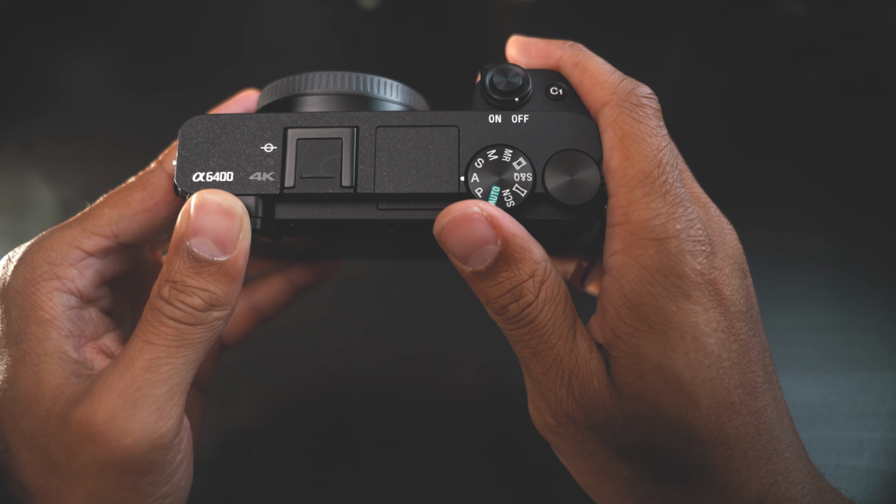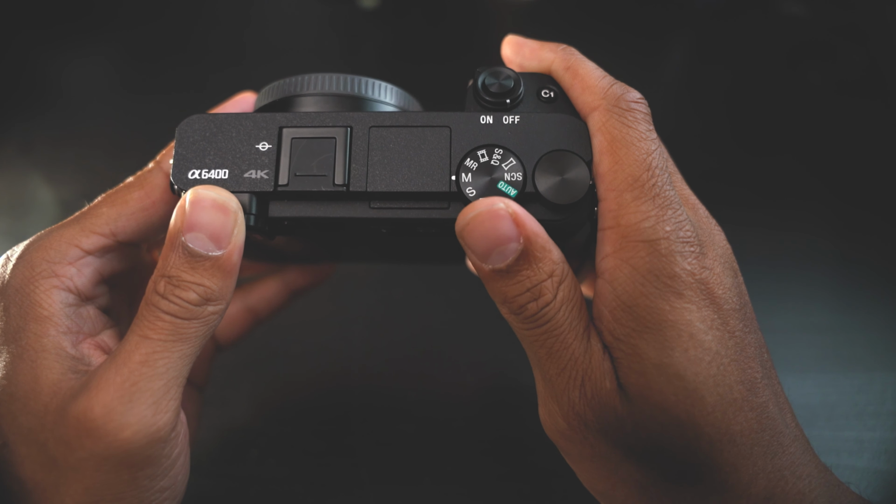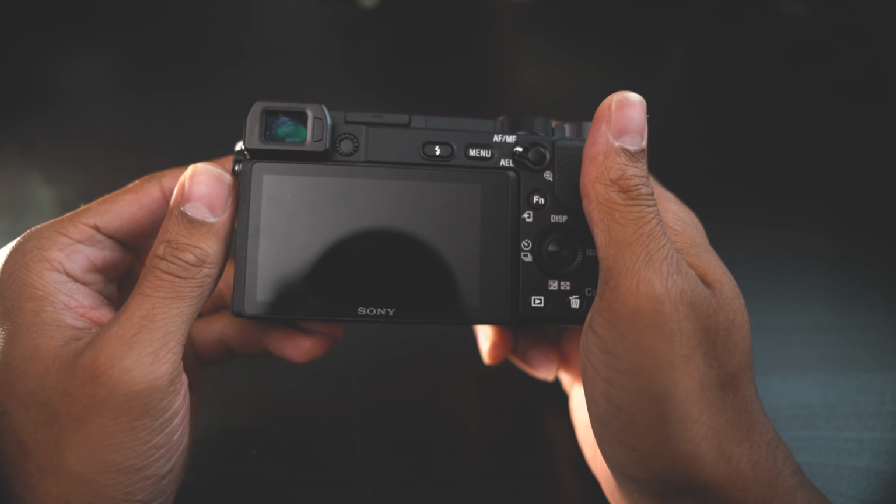Now, when it comes down to the body, the actual camera itself, this is something that is even more powerful than your cell phone camera. It's going to give you the ability to really dive deep into the exposure triangle and learn how to use a camera and how to take phenomenal photos. For instance, with a camera body like this, you can go into manual mode, which you've heard about, and play around with aperture, ISO, and shutter speed and really change the look and feel of your photographs. You can take different types of photos just by manipulating all those different components that make up a perfectly exposed photograph.